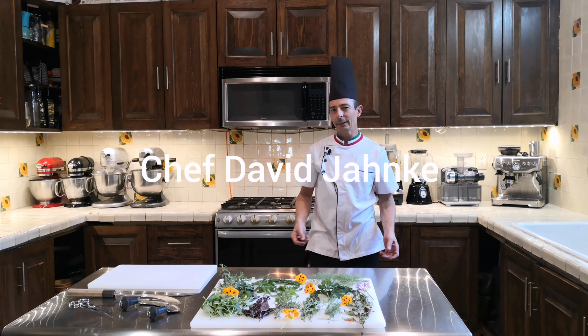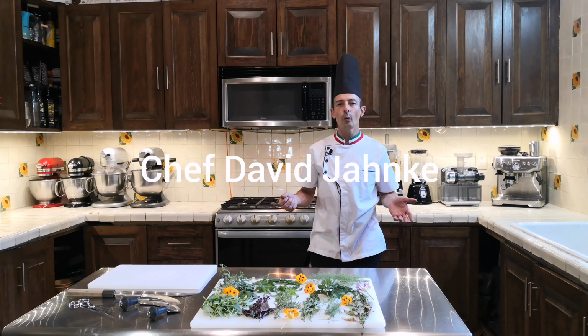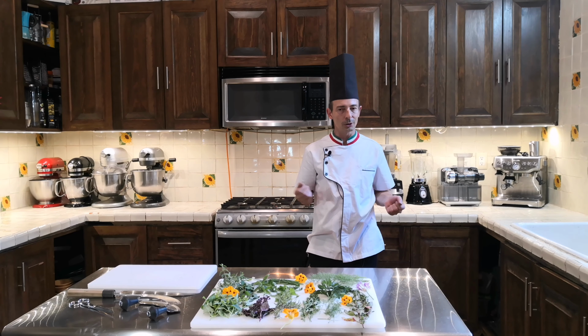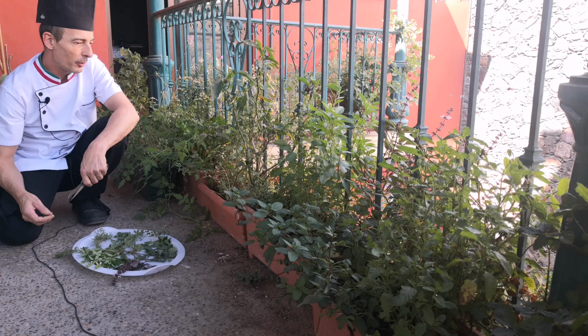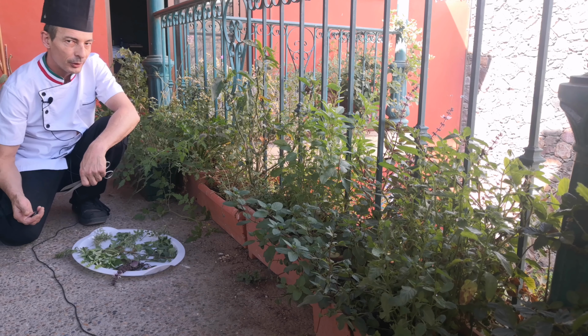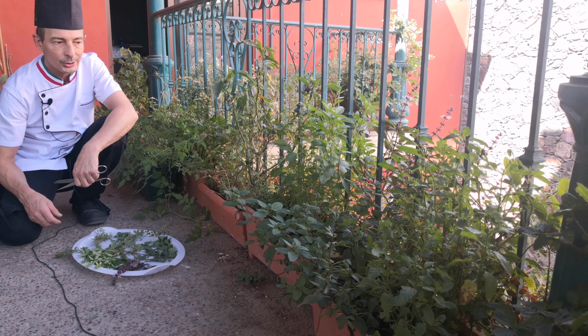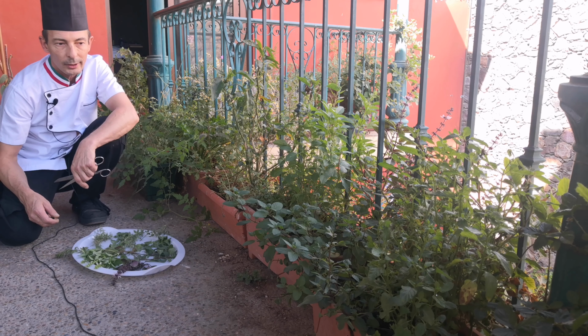Hi, I'm Chef David Jahnke, and today I want to show you how we can cut or chop different types of fresh herbs and also to apply the French cut chiffonade. And remember, if you have the option, like on a balcony, and of course if you have the climate, you can have your own fresh herbs all the time, all year round, and sometimes even up to 2-3 years, depending on what kind of herb.